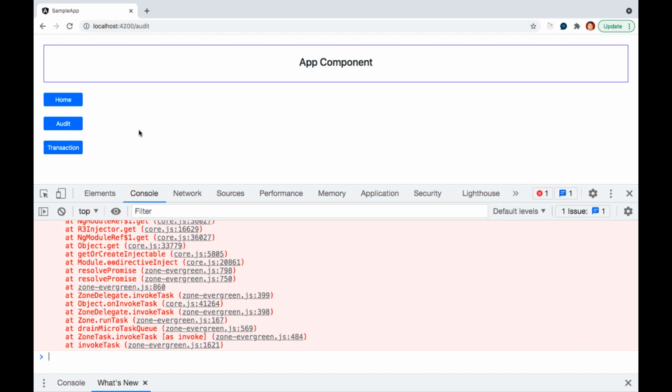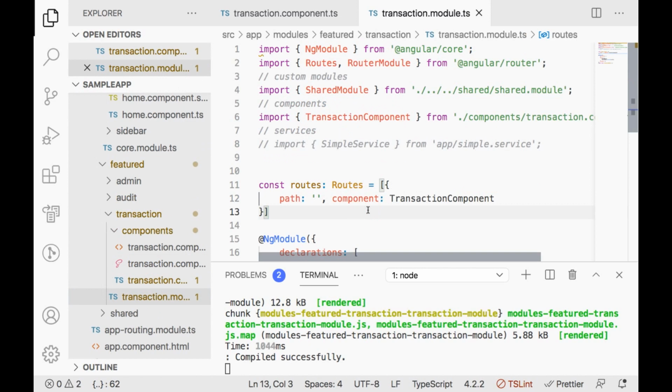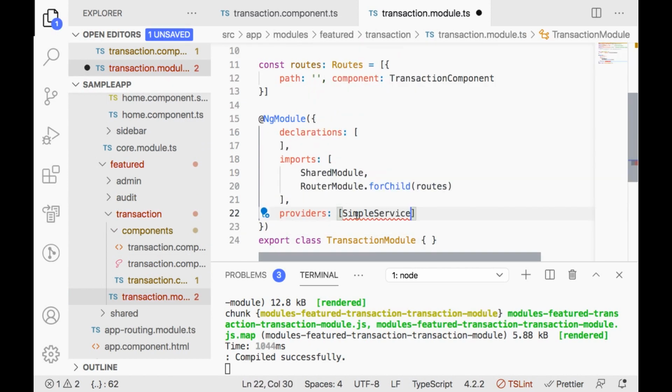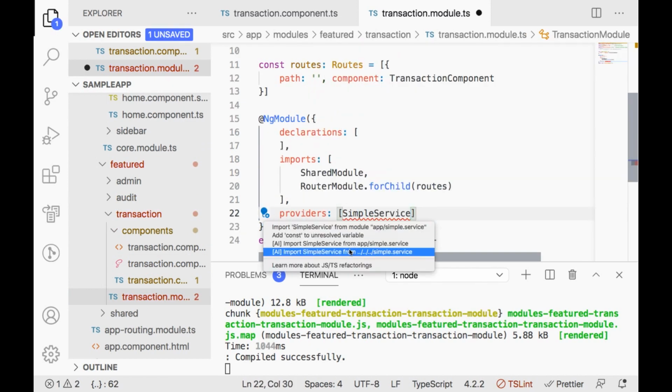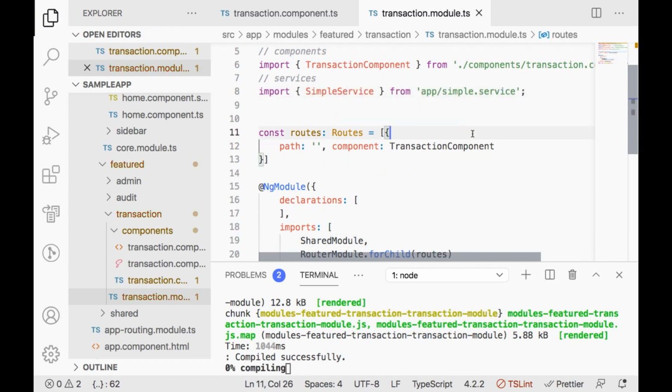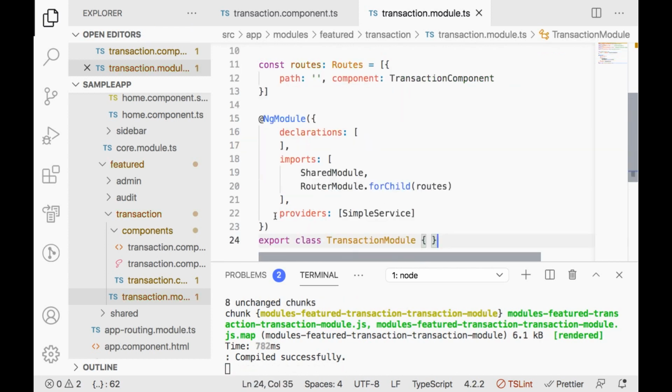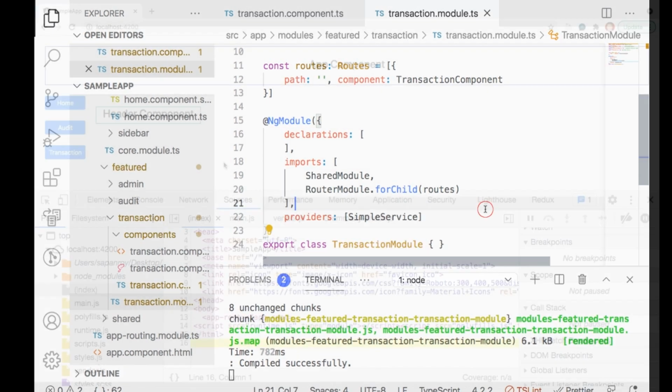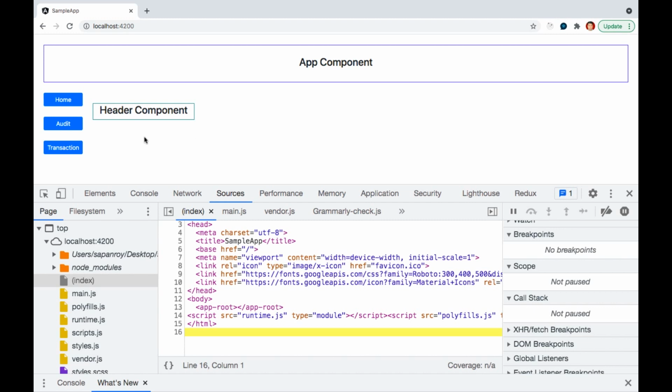Let's verify that also. I'll provide this service in the transaction module as well. Let's import it. It's compiling successfully, and you see we have provided it in the transaction module. We are verifying whether these two lazy loaded modules, audit and transaction, are going to create two instances or not.